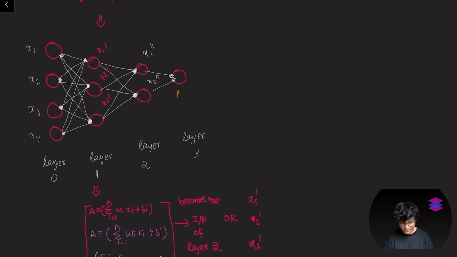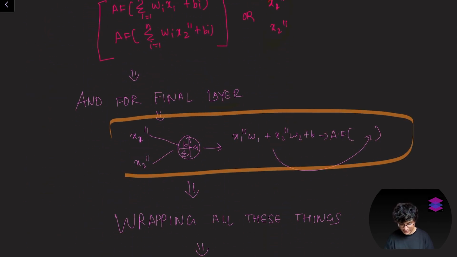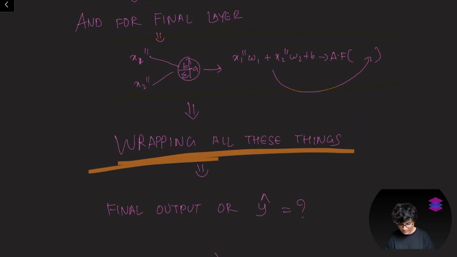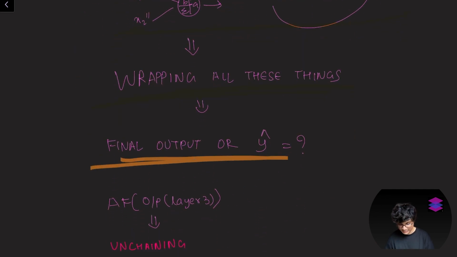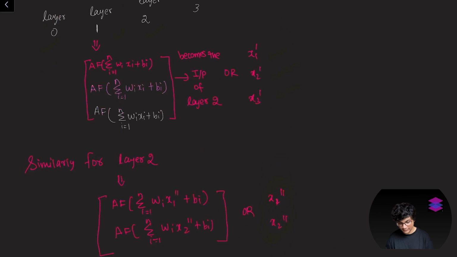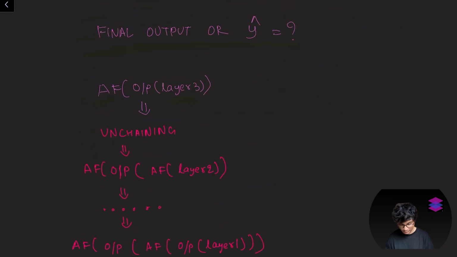So this is basically the input of my final layer, right? And then in the final layer, I'm supposed to organize everything and write it into this format. I hope you get it. Now, wrapping all these concepts, can I just write my final output as something like this? My final output is just the activation function of the third layer. Whatever output I get from here is actually my final output, correct? This is basically my final output.